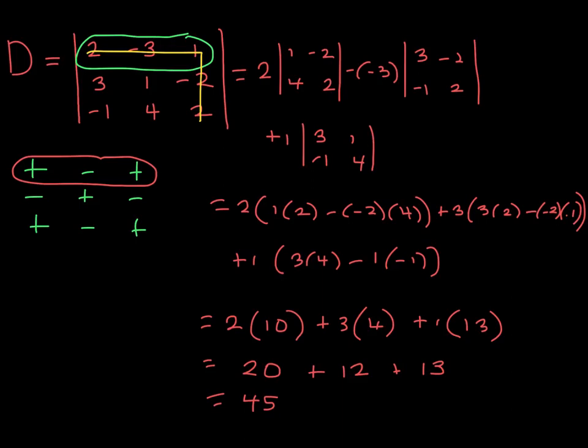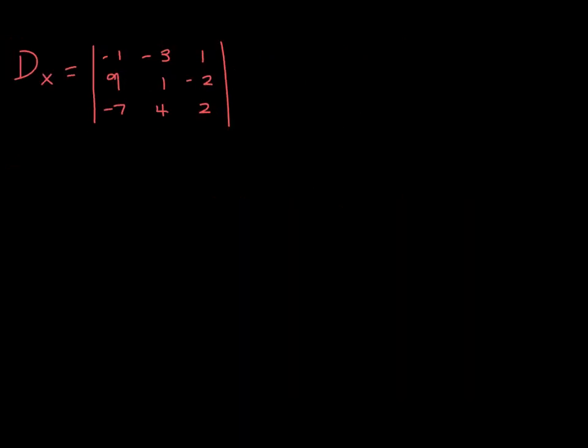All right, cool. Now let's find D sub x. All right, this is D sub x here. I want to remind you how I got these entries. This first column is the column of your constants. This is the column of your y coefficients, and then your z coefficients. To be honest, these two columns here are the same as the previous two columns for evaluating D. This column got replaced with the constants because this is the x column.